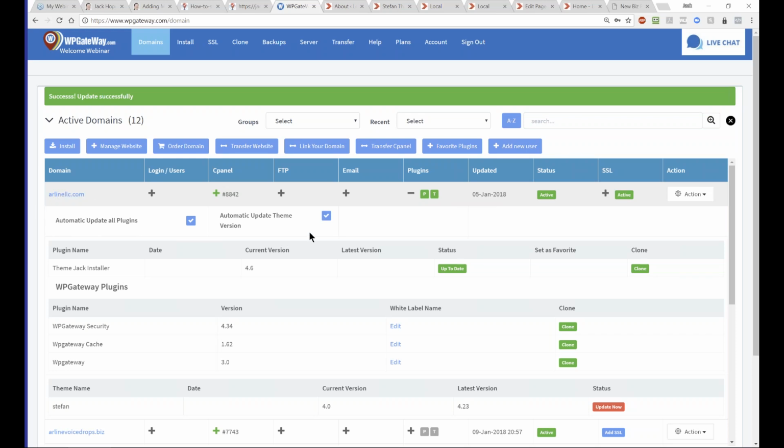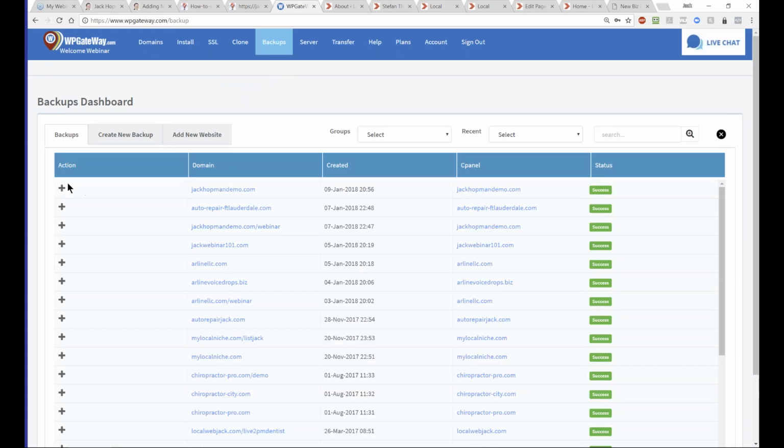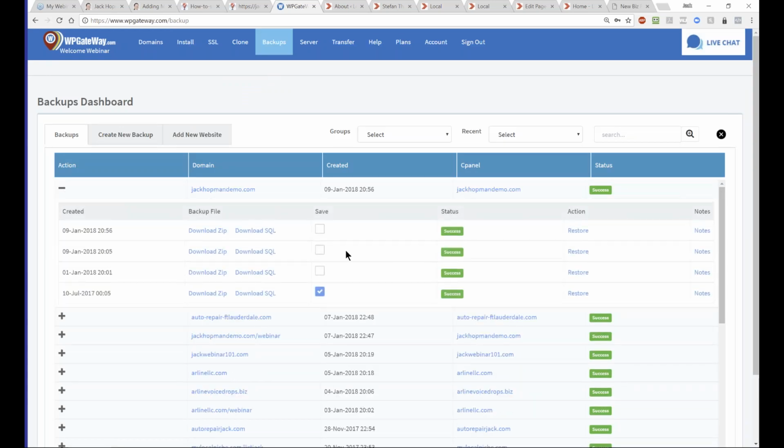Before it updates, it creates a backup. So if something goes wrong, you can go to the backups, okay? And you can do a restore. One click of a button, one click of a link, you restore the complete site. So if you get hacked, that can happen all the time, okay? You just click on restore on the previous version and everything is cool.